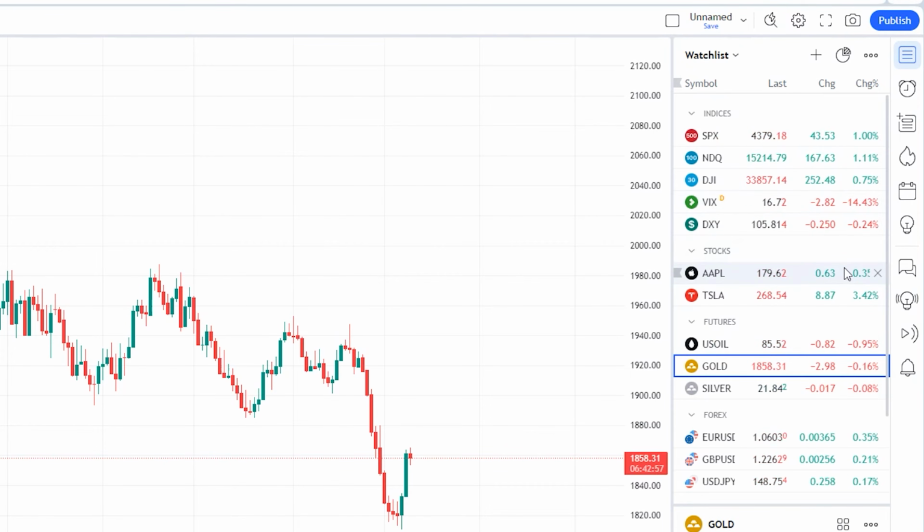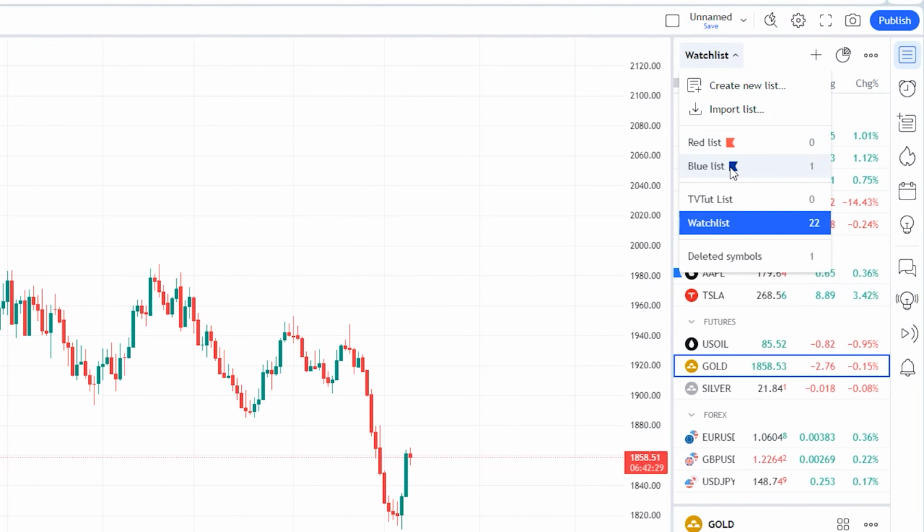TradingView also allows you to flag markets within a watchlist with a certain colour. To do this, just click the marker symbol on the left hand side of the watchlist entry. It will then let you select what colour to mark this market with. I find it useful for marking markets that are close to setting up for a trade, ready to trade, have a live trade running, or aren't close to having a trade set up. You can then view a list of all the markets marked with the same colour by clicking the watchlist title button and selecting the colour list you want to see.